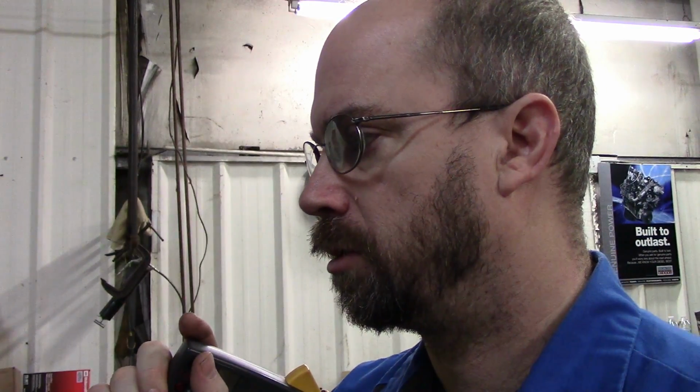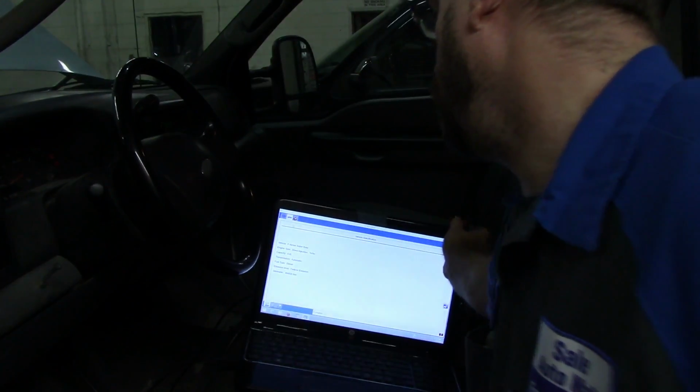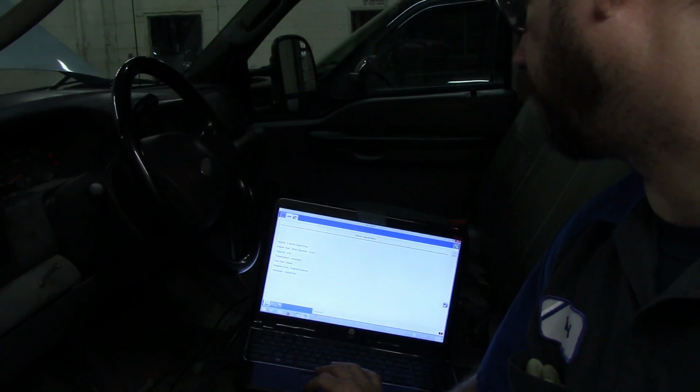Now I would have really liked to have done my final check cold this morning, but I'm not gonna be able to because this truck's still full of air. I haven't driven it yet, and we still got a lot of air in the system.